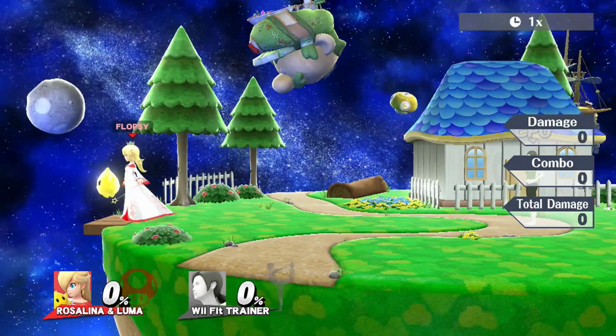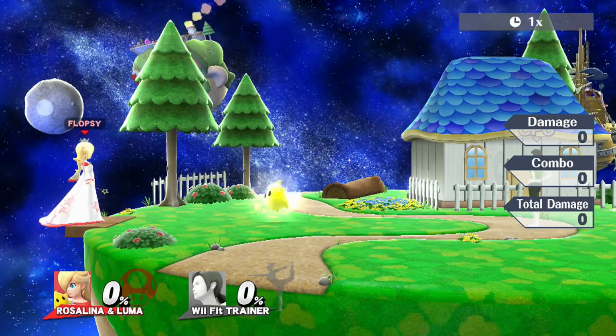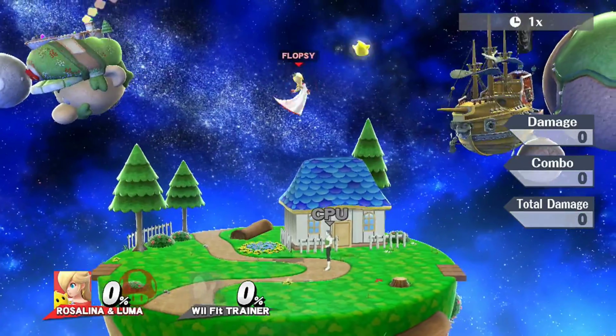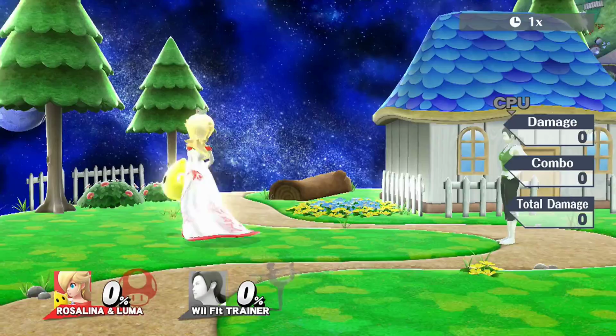Finally, I have dubbed it the Luma launch because one, you are physically launching Luma, so it makes sense. And two, Rosalina's up B is called the Launch Star. So yeah, that's basically it.